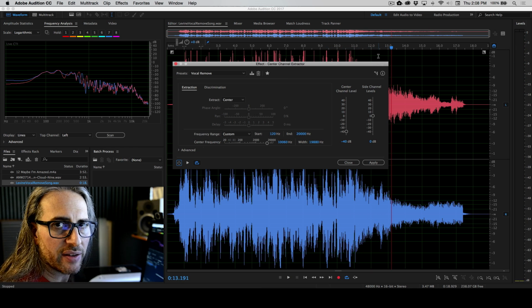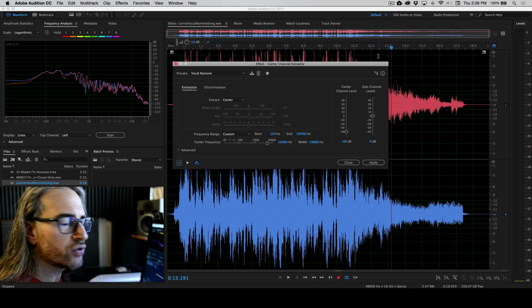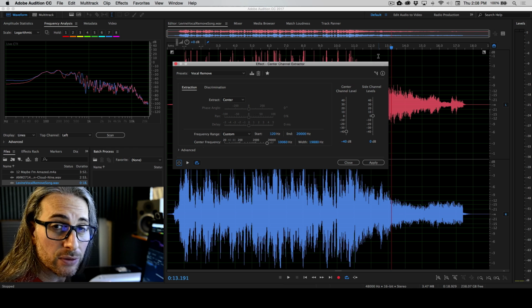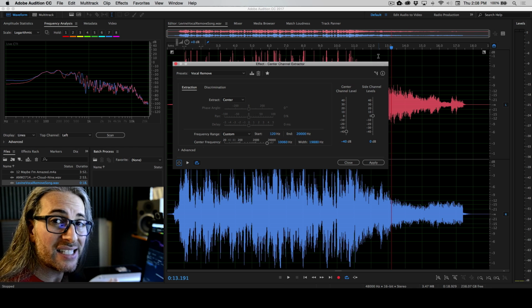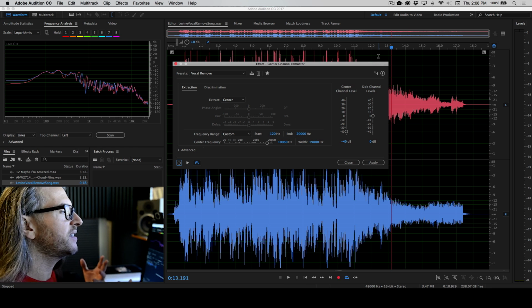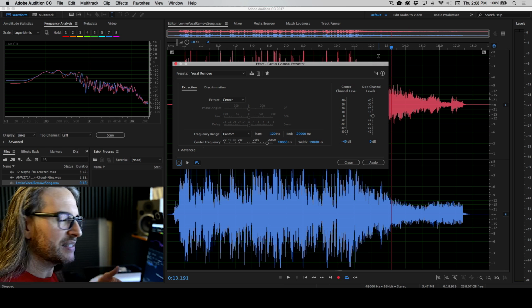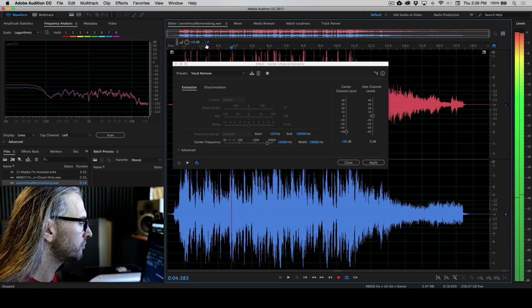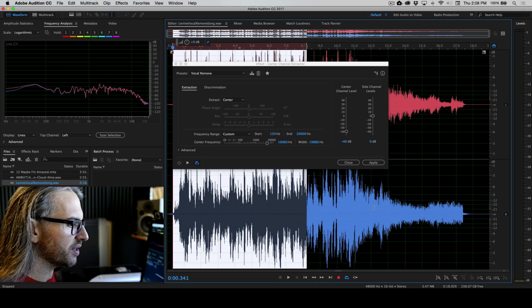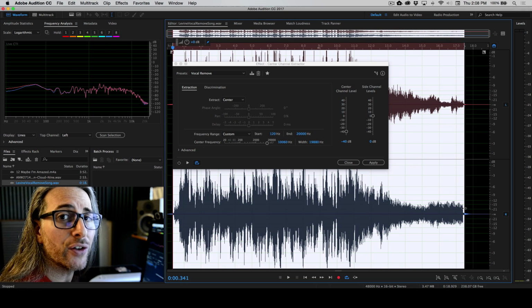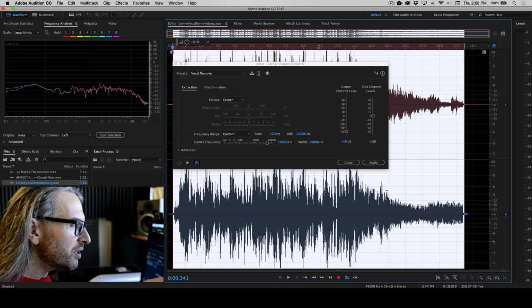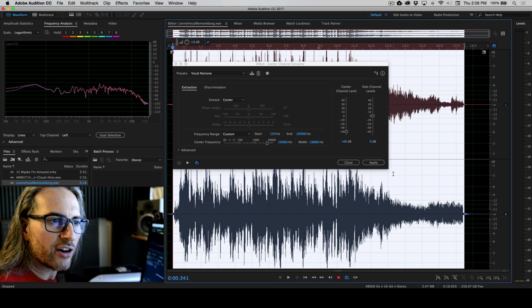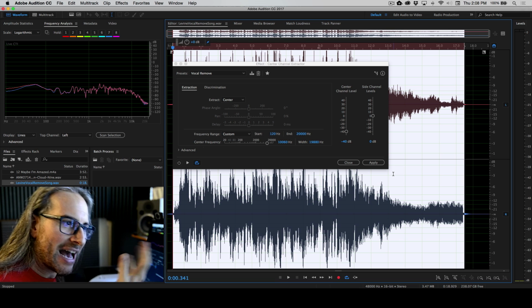Now, what do we notice happened there? It pulled out all of the drums because for whatever reason on this particular recording, the drums are in mono and they're primarily in the center, okay? So I use this as an example to show you that what gets mixed into the center is also affected by this. Now, having said that, let me go ahead and loop this. So you're going to get to hear this song over and over again. And I'm going to start playing around with some of those frequency ranges as well as the center channel level first to hear how much we can retain and how much we can attenuate.